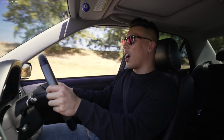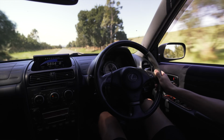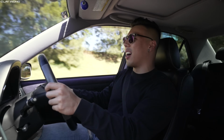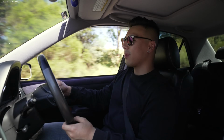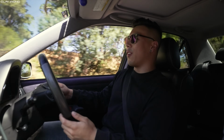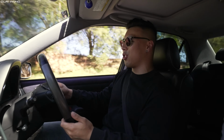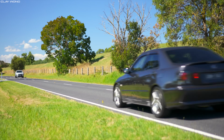It's so good to drive. It's so smooth and linear. The way that the flutter sounds in this car, in conjunction with the 2JZ scream, honestly, it's probably the best in terms of engine combinations and sound. It's just, oh my God. I'm gonna offend a lot of people, but I think personally the JZ is just unreal.